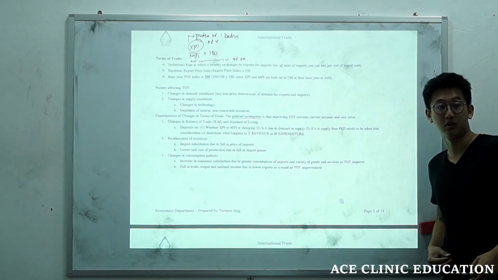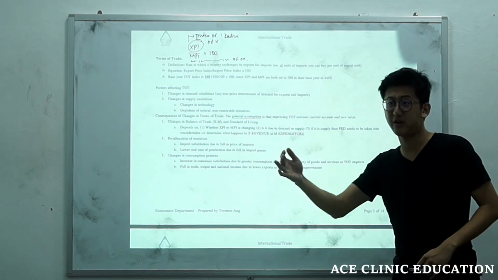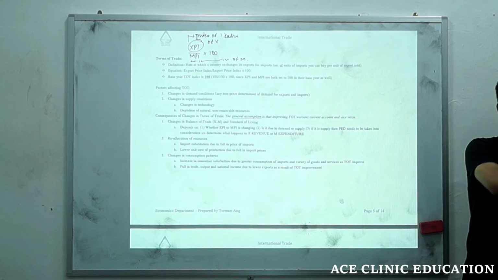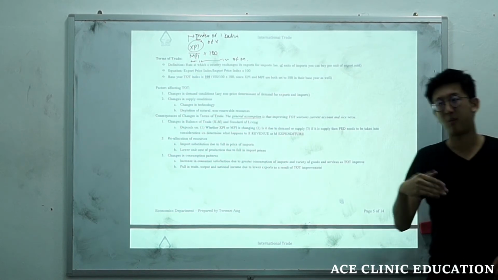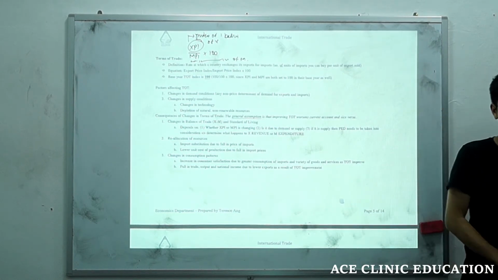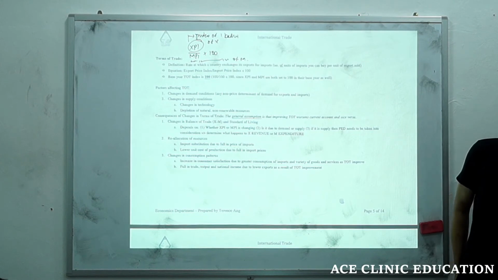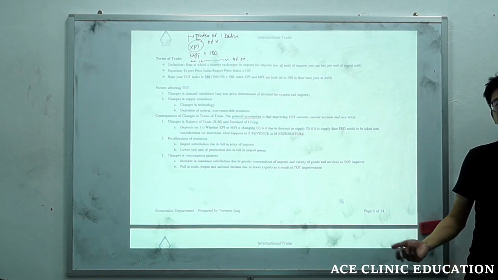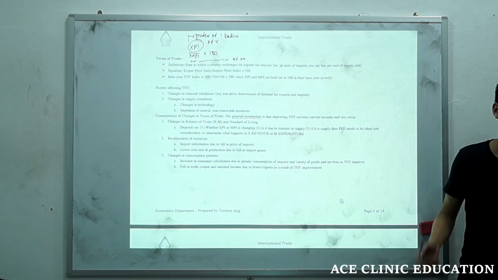Okay? So if it's 150 again, 150 means relative to the base year it was 100, right? I can buy 1.5 times more imports than I used to be able to. Then of course if it's 50, then I can buy half as much as before.